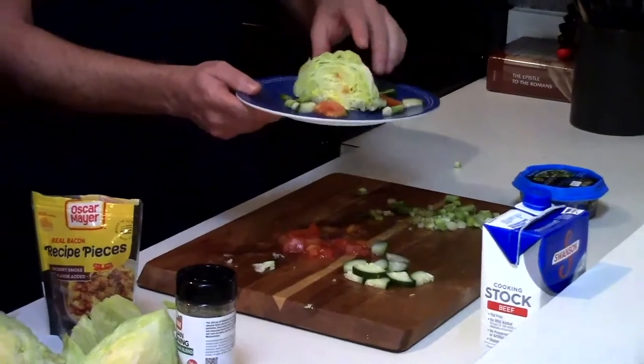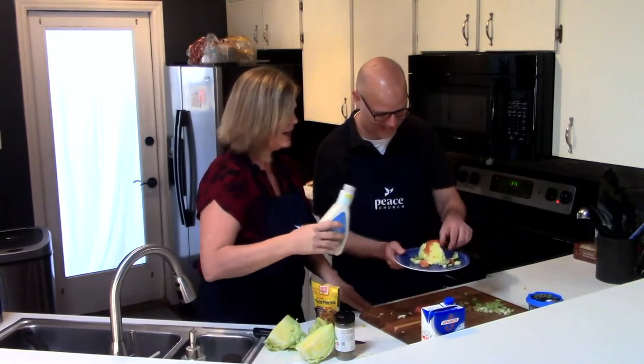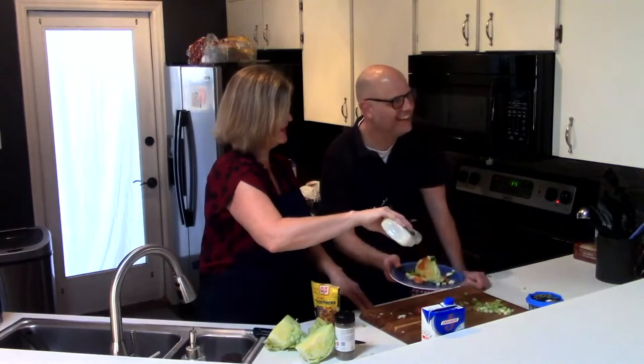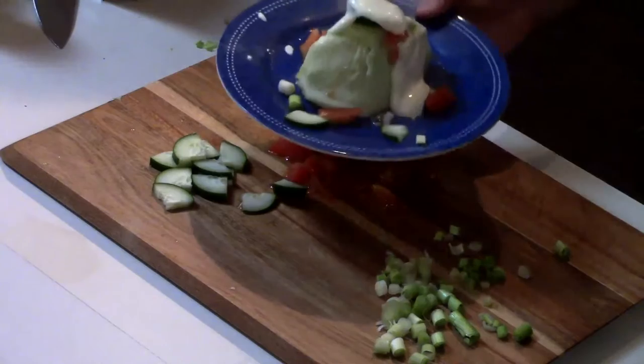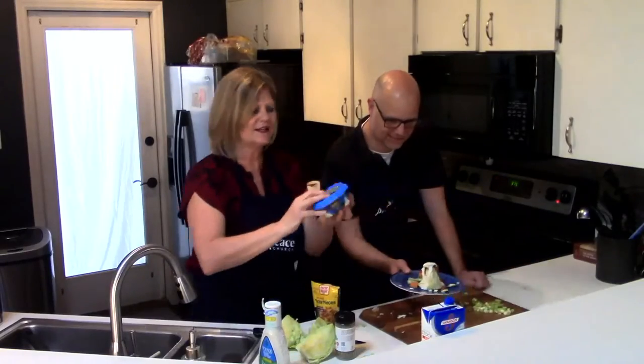Mine looks more like... I want to get some tomato on top of there. There we are. All right. So then we'll put a little bit of the dressing on. Oops, got a little carried away. Maybe we should redo this one. No, we want it to look good. This looks good. All right.